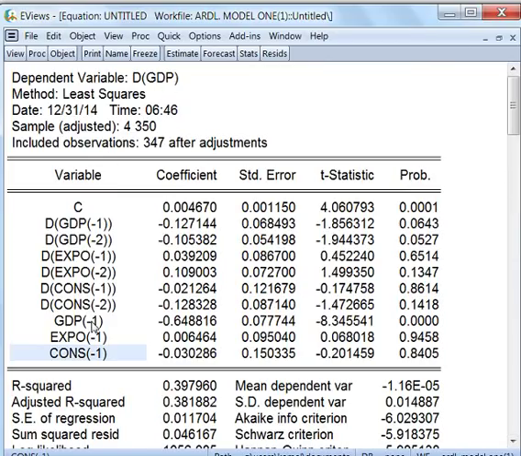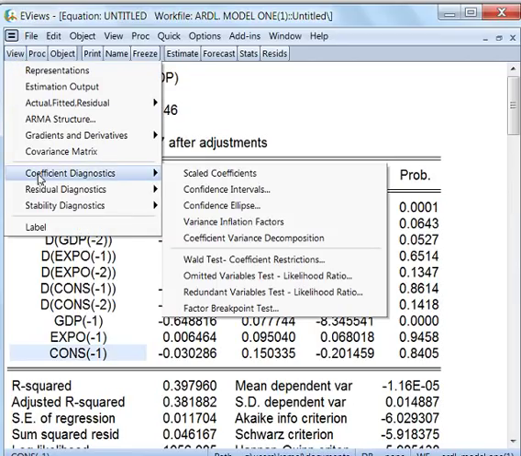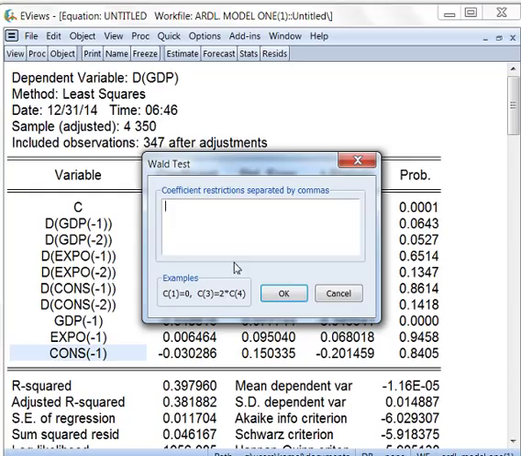It is C8, C9, C10. As before, I go to view, coefficient diagnostic, and I go to the Wald test, right? So whether C8 equals C9 equals C10 equals 0 or not.